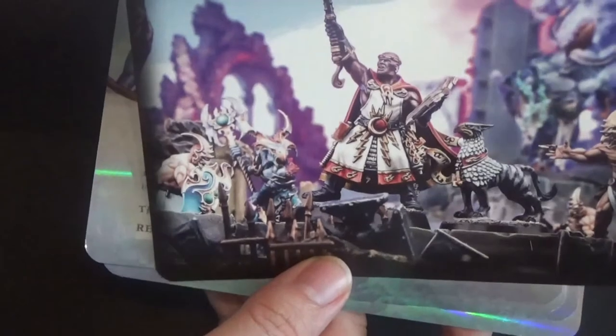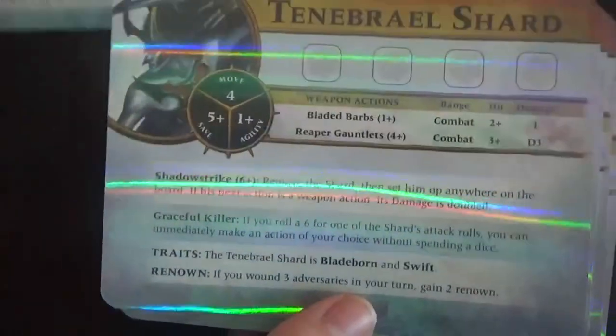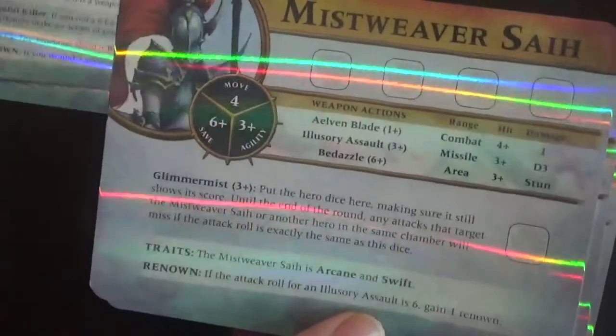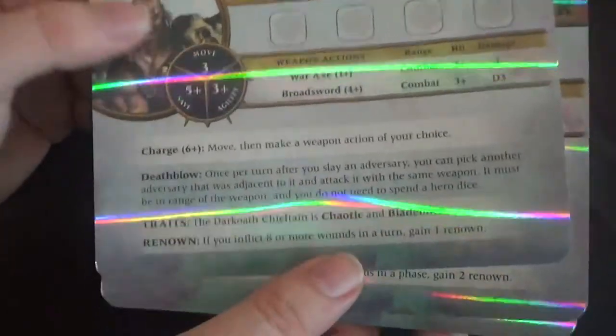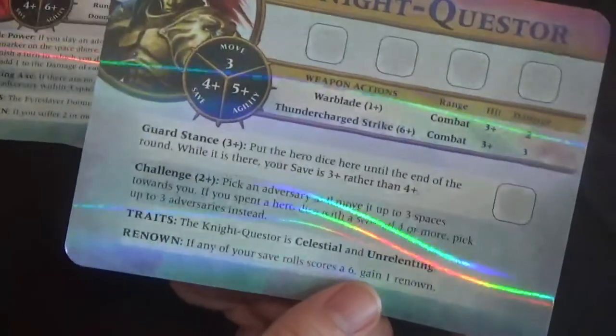Cool. So we'll probably be using the other ones. Is that a different image on the back? Is that the same image? I can't remember. I didn't look at the Warrior Priest image, to be fair. There you go. Yeah, the same images. So we have the Tenable Shard, the Mistweaver, Sire, all in this really cool sort of foil. I like that actually. That's pretty funky. The Doomseeker and the Nightquester.